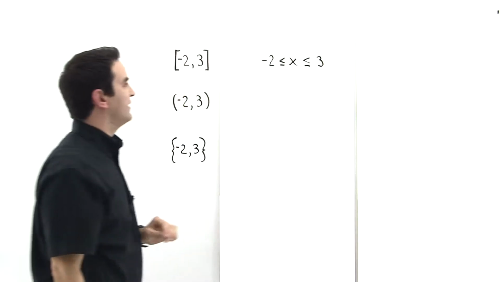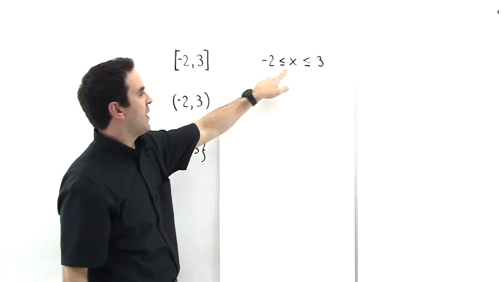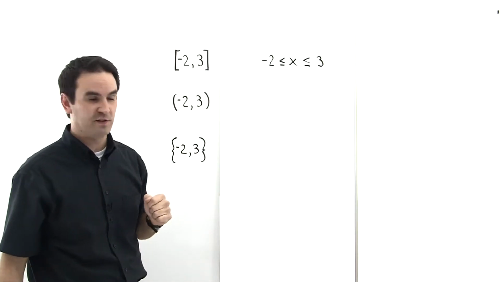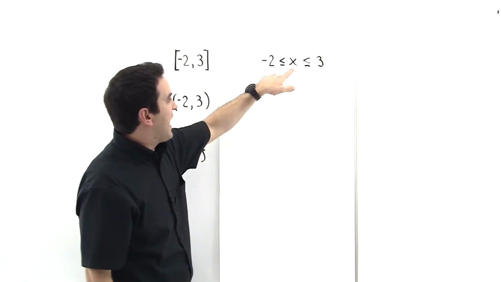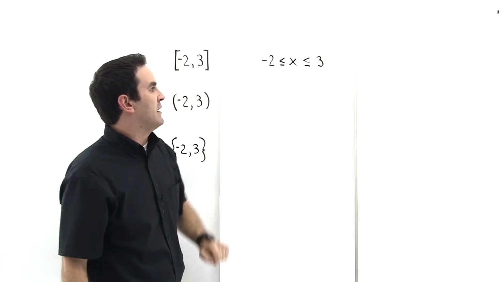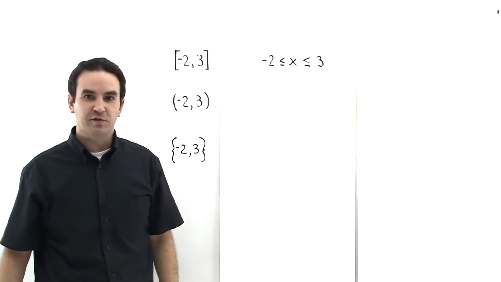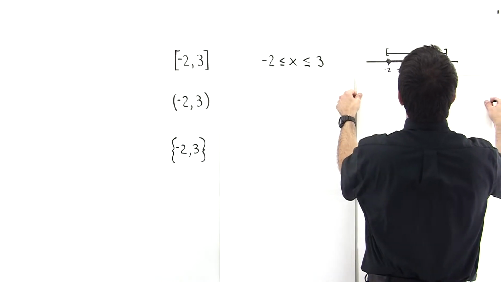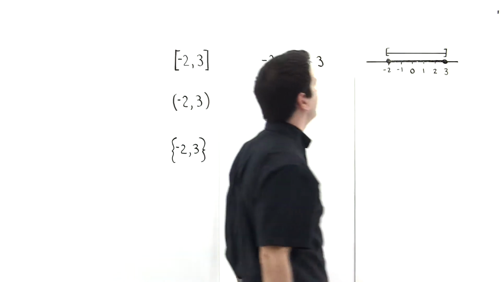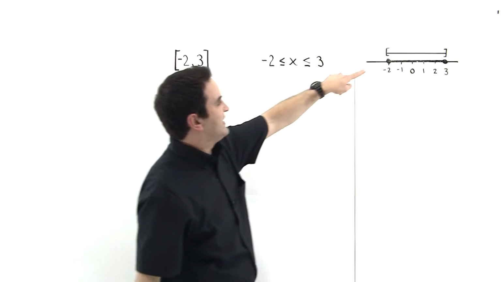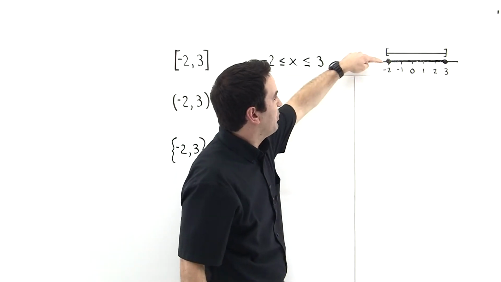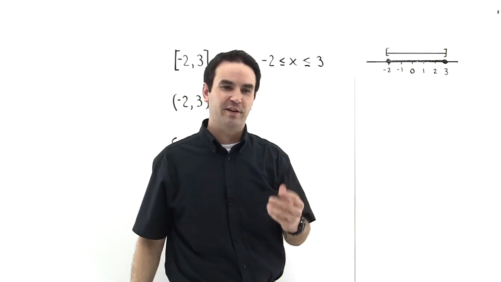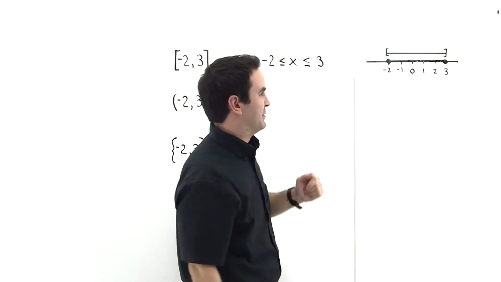Okay, so it can be written in the following way, where we see x is greater than or equal to -2, so -2 is part of the solution, and less than or equal to 3, where 3 is part of the solution. And that can be graphed, and usually is graphed like the following. So we see that the endpoints are darkened in, the circles are colored in.